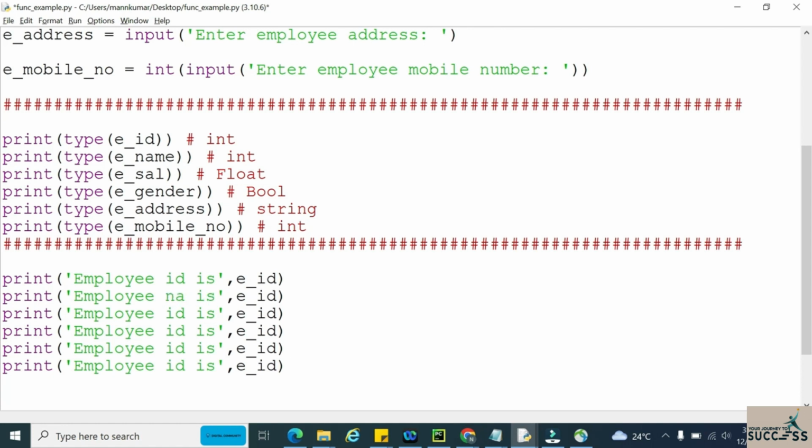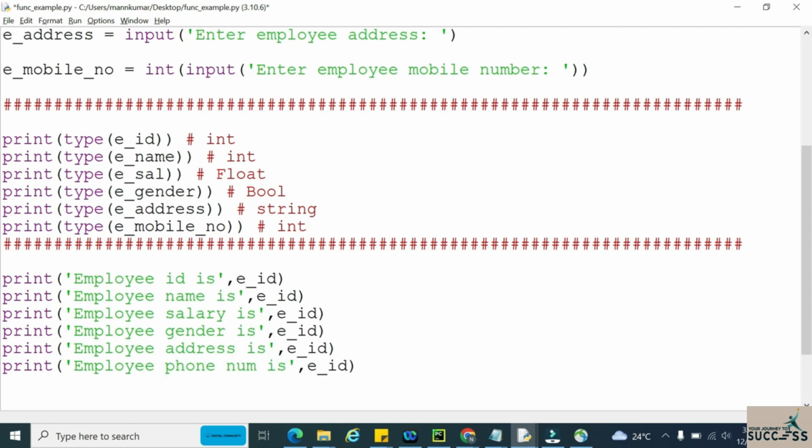Employee name, employee salary is, employee gender is, employee address is, employee phone number is, employee mobile number, employee address, employee gender, next thing is employee salary, next thing is employee name.